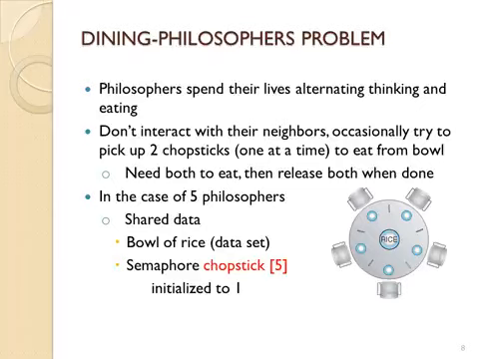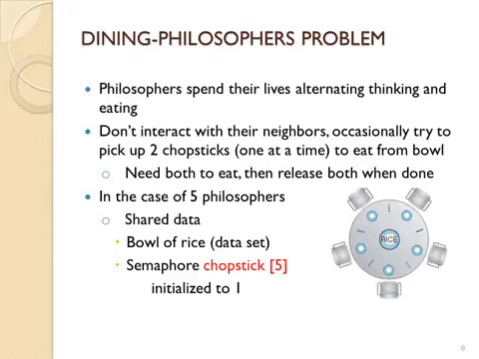If you were doing the semaphore solution, you would initialize each chopstick to 1. And the philosopher would say, I want to eat now, so I'm going to check my right chopstick and run my wait. If you remember from the last video, a 1 means that I can pick up my chopstick, so I pick it up and change the value to a 0, in which case another philosopher, if they wanted to pick that up, can't because I'm using it.